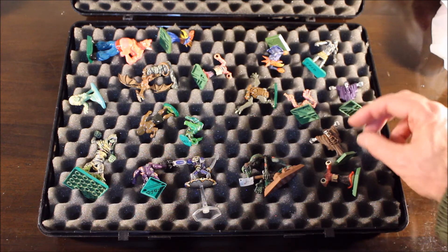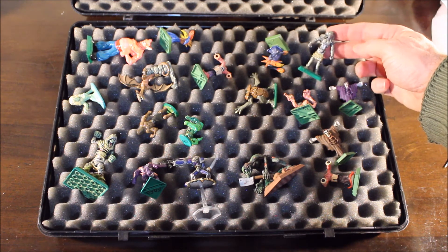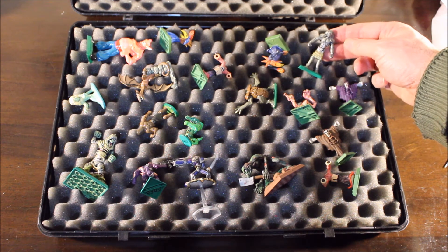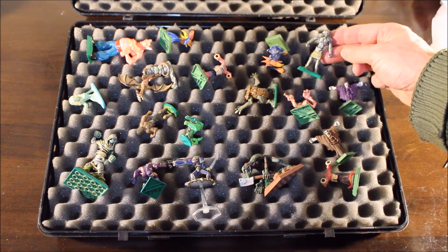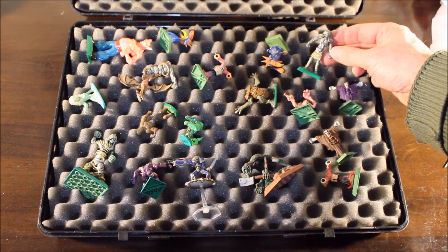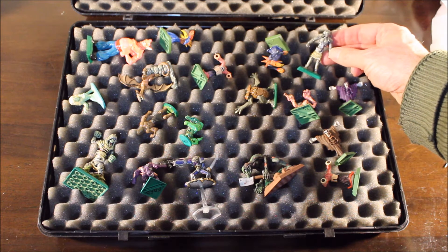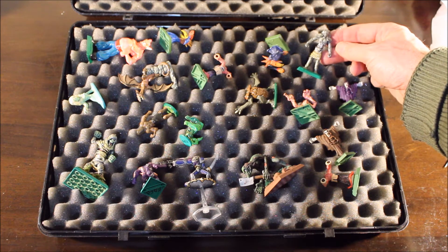One is purple, one is brown. This is an old iron golem. This is back when I would just put black paint over and then just dry brush over, and most of my miniatures — because they're made out of metal — I used to coat with varnish, and it was a gloss varnish so that I'd get the best protection for the miniature.